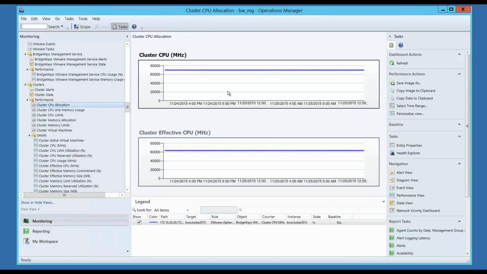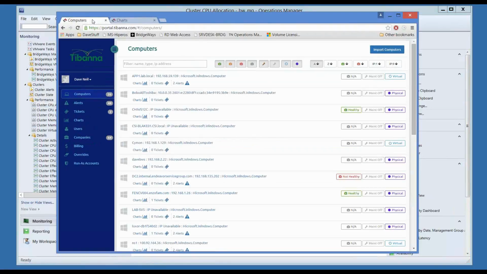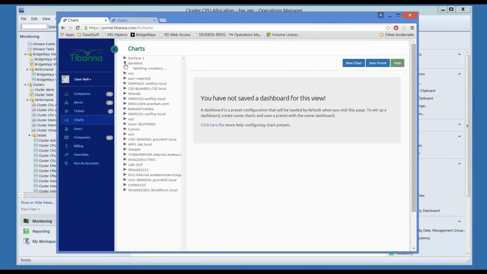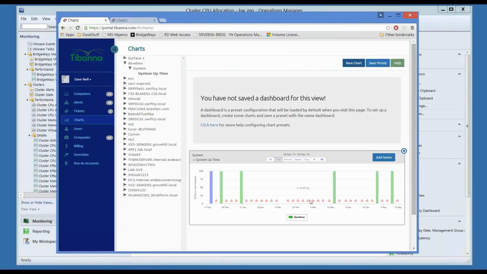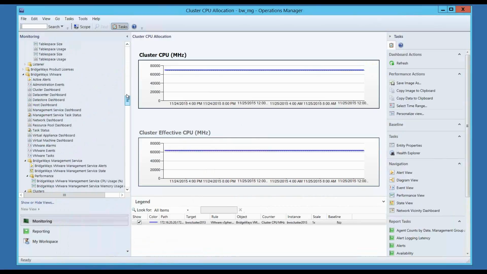Now, if we go back here briefly, you can see the graphical output. These same charts, by the way, are the same charts you're going to get in your Tibanna UI under the chart section right here. So if you have an object selected, and I can go back over here really quickly, for the same object, you're going to get a chart generated here. So it's going to be one-to-one once you've set that all up. Very, very handy. So let's quickly now look at those knowledge base articles again.